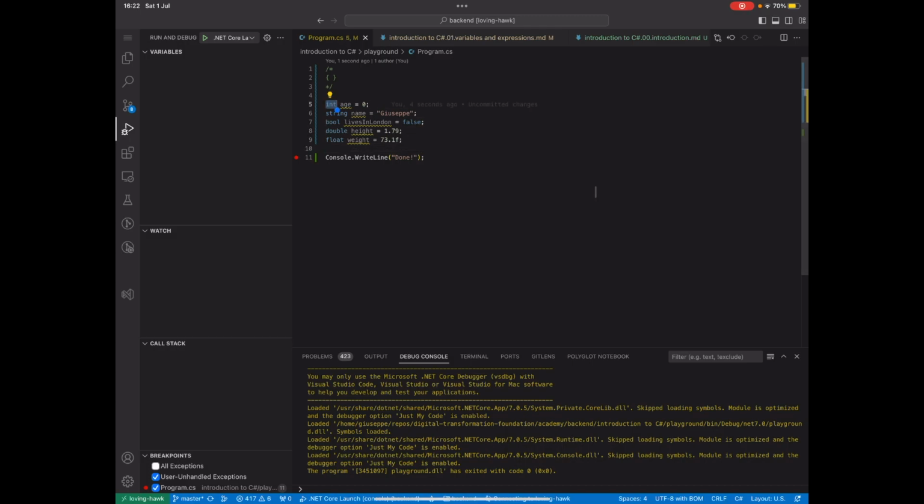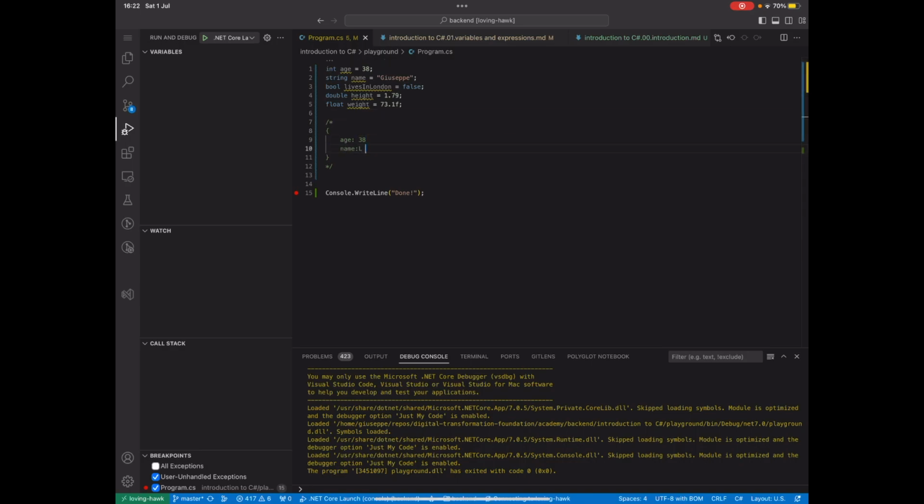Notice that, of course, after all these declarations with assignment, they will populate the state. I did forget one, age is 38. There we go.